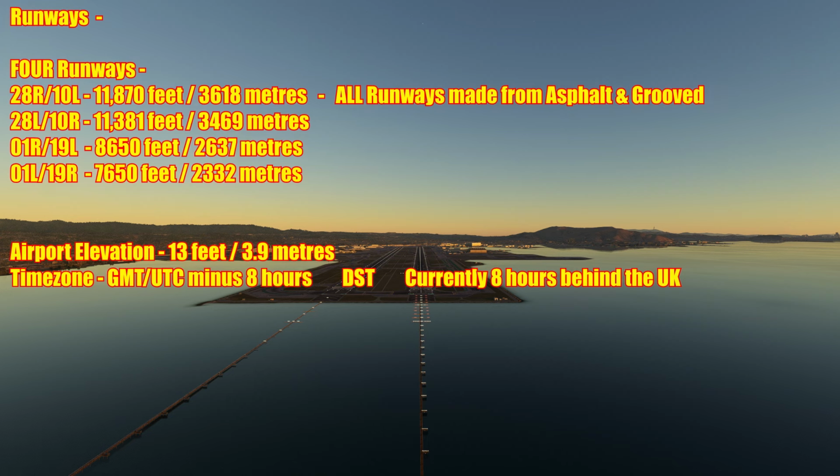Runway 28 right/10 left is the longest, measuring 11,870 feet or 3,618 meters. Runway 28 left/10 right comes next, measuring 11,381 feet or 3,469 meters. Runway 01 right/19 left measures 8,650 feet or 2,637 meters, and finally runway 01 left/19 right measures 7,650 feet or 2,332 meters. All the runways are made from asphalt and they're fully grooved.